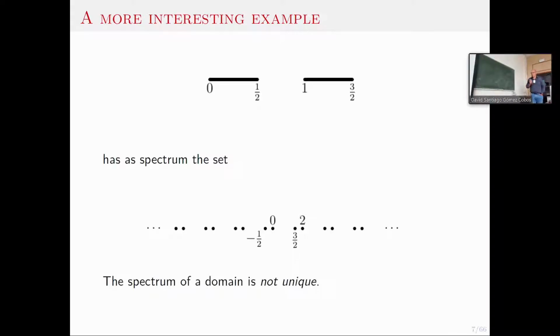And I want to make the important distinction that the spectrum of a domain is never unique. First of all, whenever you have a spectrum, a set of frequencies, let's say in R^d, which can analyze a domain, you can always translate this set by any vector you want, and it remains a spectrum. So, for instance, if you're looking at the classical case, where your domain is [0,1], you can have your spectrum, which I usually denote by lambda, you can take it to be the integers. But you can also take it to be other sets, like, for instance, this set. Just shift everything by alpha. This is still a spectrum. So it's never unique.